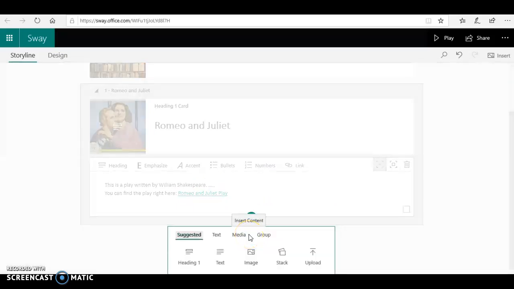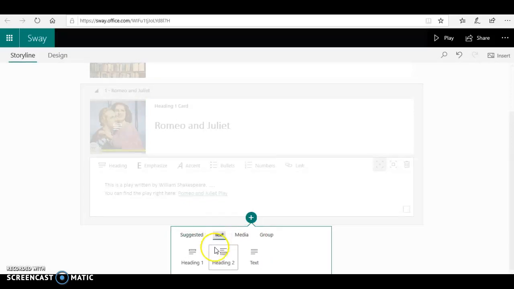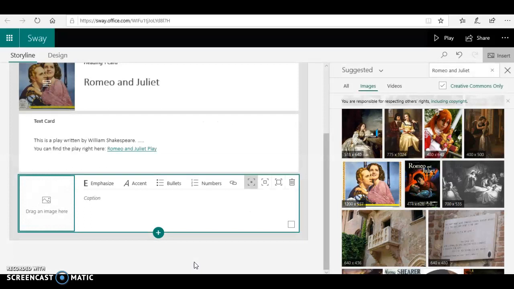I would go to add more content. Let's say that I want to add an image now. You'll notice there's different types. You can hit text, different types of headings, media. I haven't really played around with group, although you're more than welcome to. You can create a slideshow, grid. You know, I try to keep it simple to what I'm familiar with. You know, we can experiment together if you want to email me and we can try to figure it out.